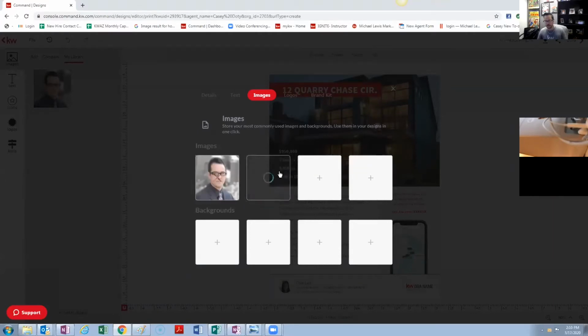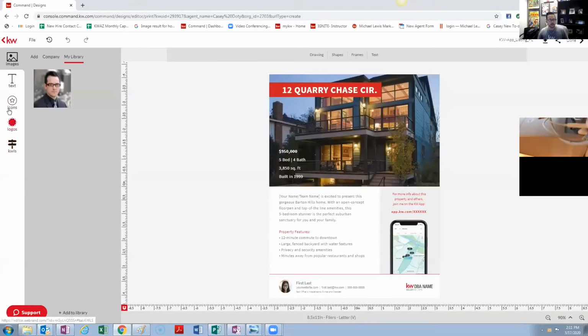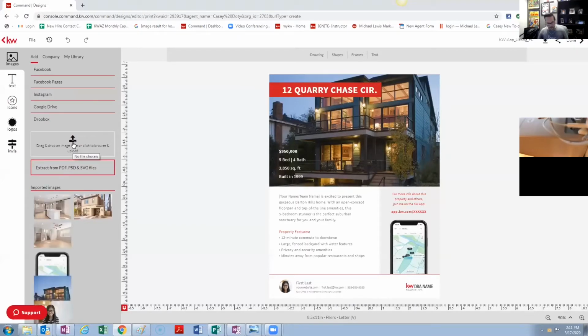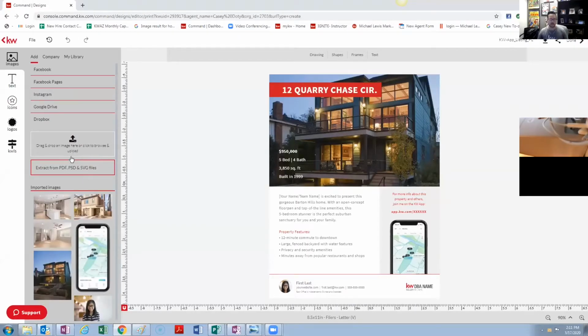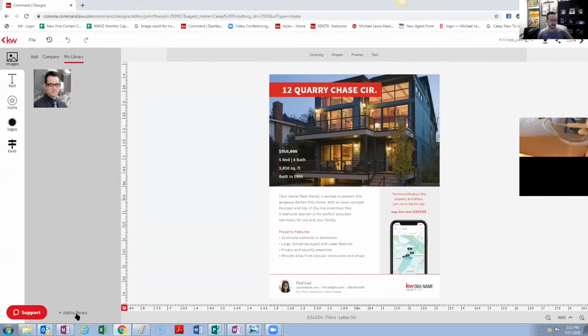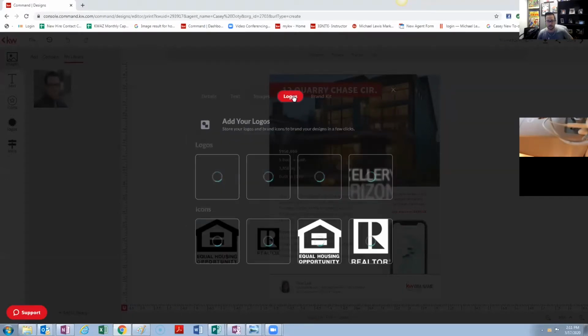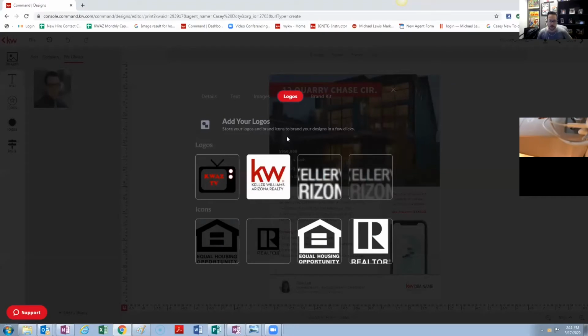So you have images, so you can put multiple versions of your headshot in here, other pictures you might use all the time. Now you can upload in the upload section right here in the add. You can actually add in an unlimited amount of photos, but the things we're doing in the other part is like a quick access thing for your photos. So I'm going to go back to my library here and do add to library. So we're actually going to click on logos, and then we're going to add in some logos.